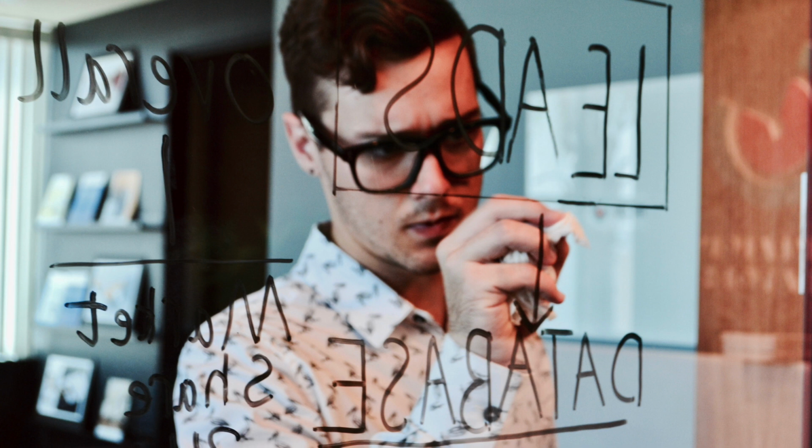Next part, okay, I've got a lead, they meet the criteria that they want. Well, how do I further qualify them? Well, it depends on what type of industry or what type of thing you're selling. But typically, again, if you build out that list of what a sales qualified lead is to you, now you just match up what that individual looks like with that criteria that you build. Are you a B2B sales organization that works with companies from 20 employees to 100? There's your first qualifier. How big's the business, right?